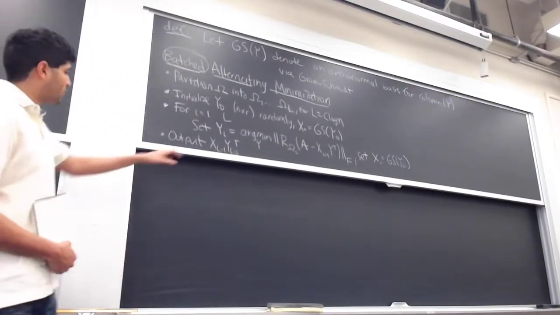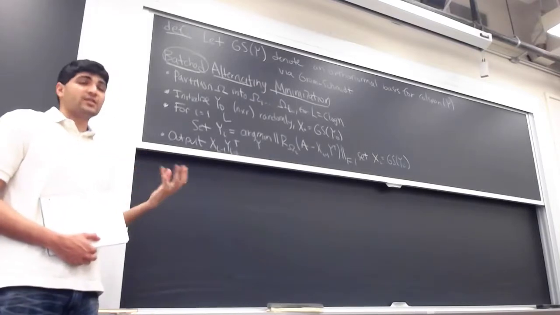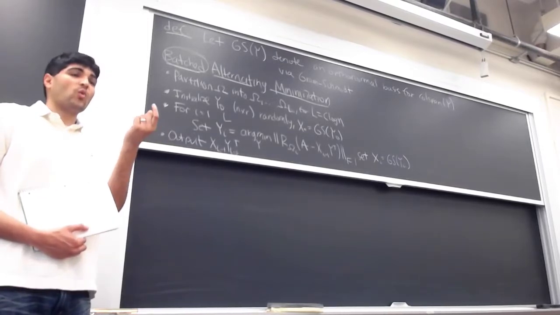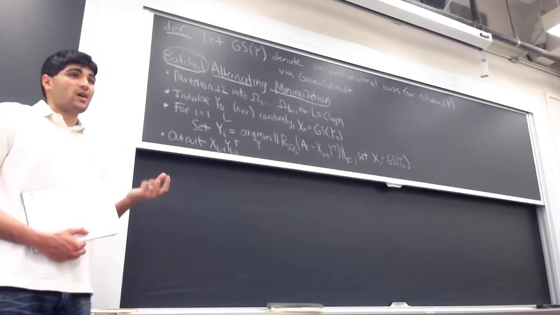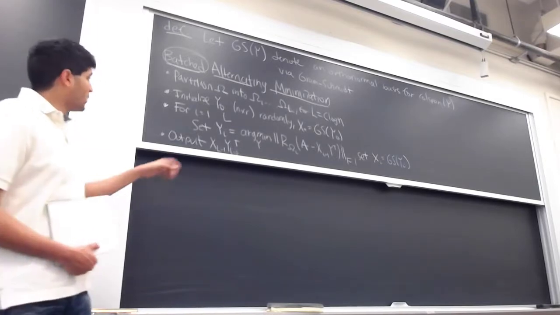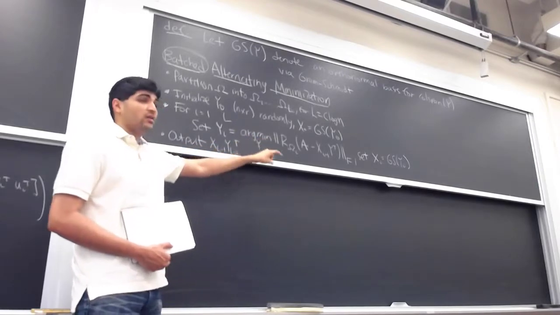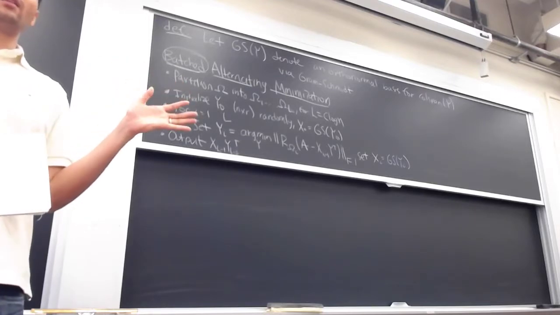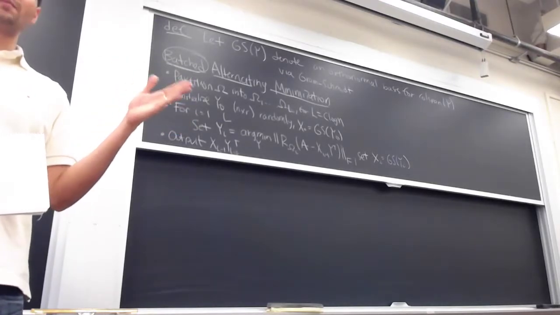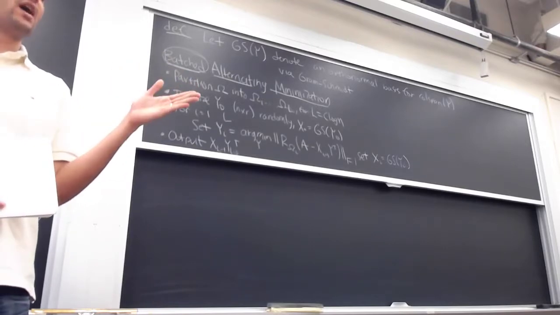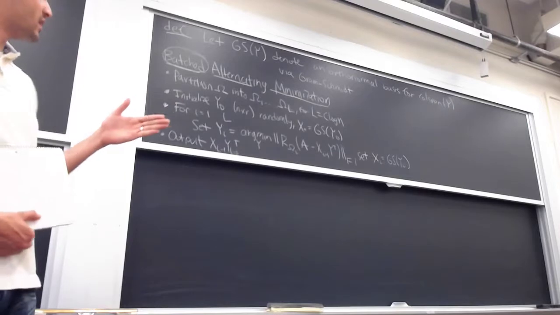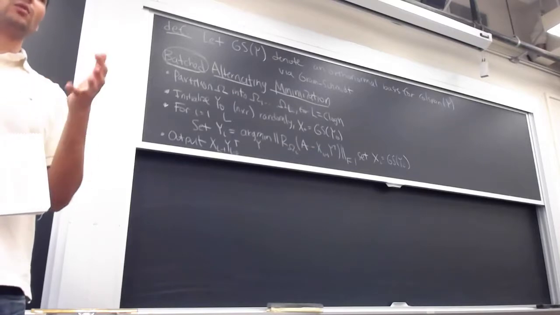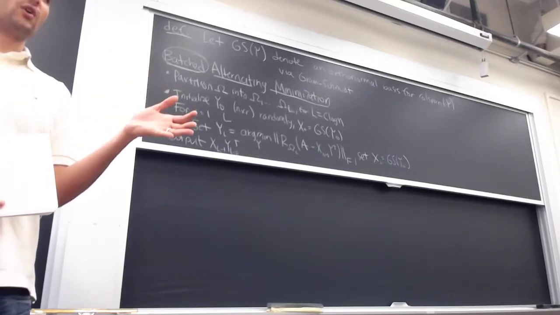The other thing is, what we're really going to show is that X_{l-1}, or these X_i in general, all we care about is what space they span. I don't care about what the basis is. What we really want to say is that when we take A and look at its left singular vectors, there are R of them, we want the space spanned by the columns of X to be close to the space spanned by the R singular vectors of A. So that's ultimately what we want to prove: our metric for showing that this is going to work will be showing that those two spaces, in terms of the angle between them, actually do converge.